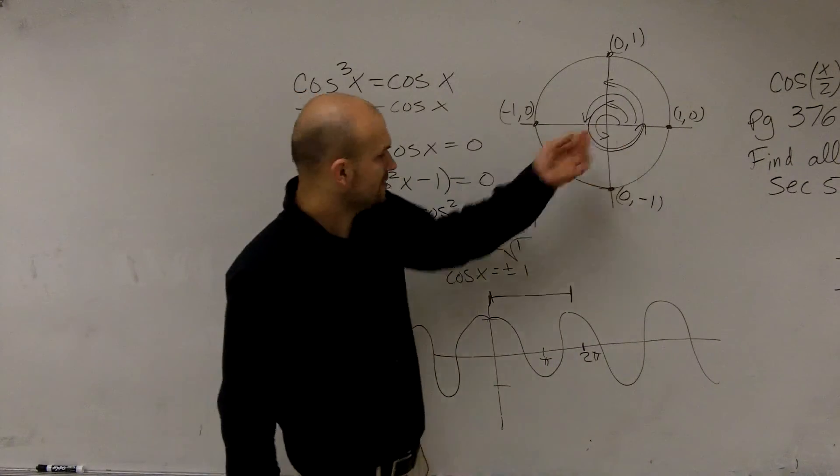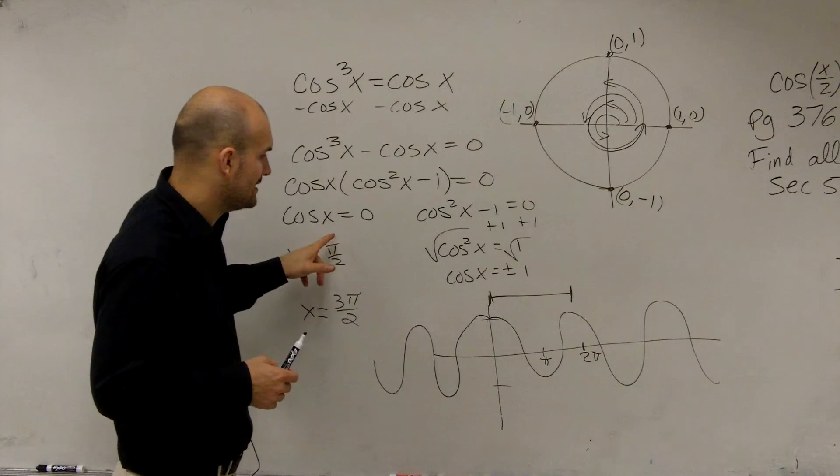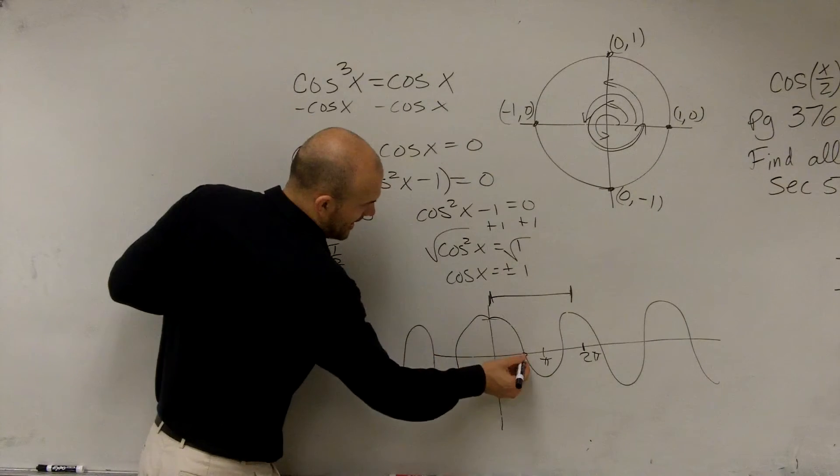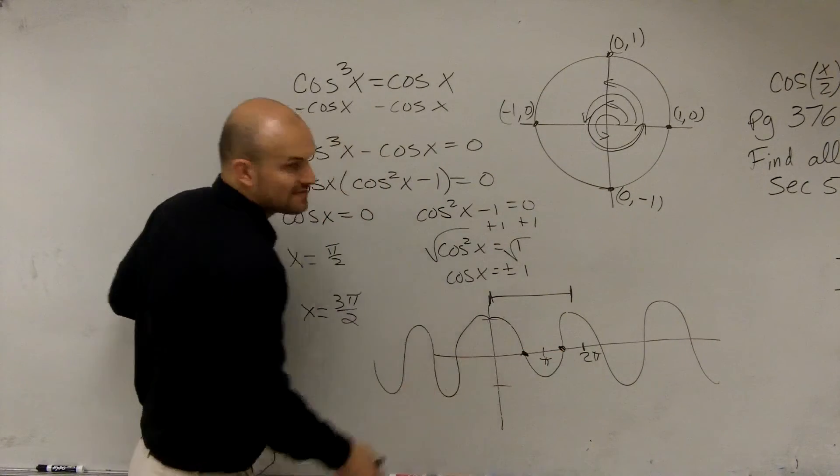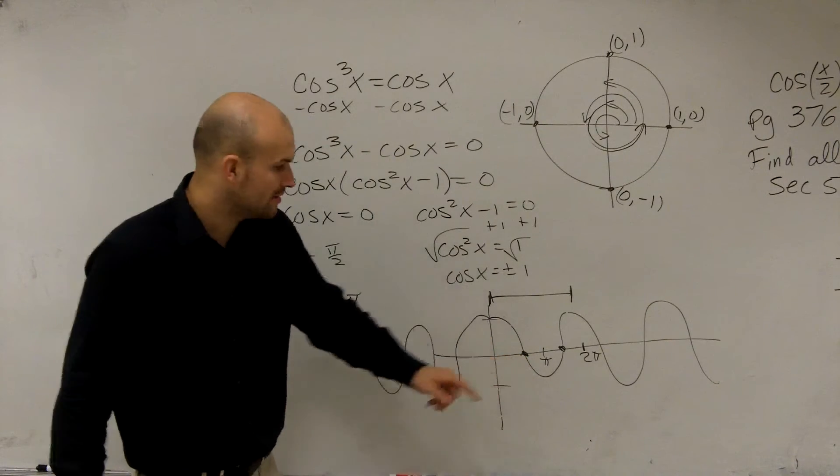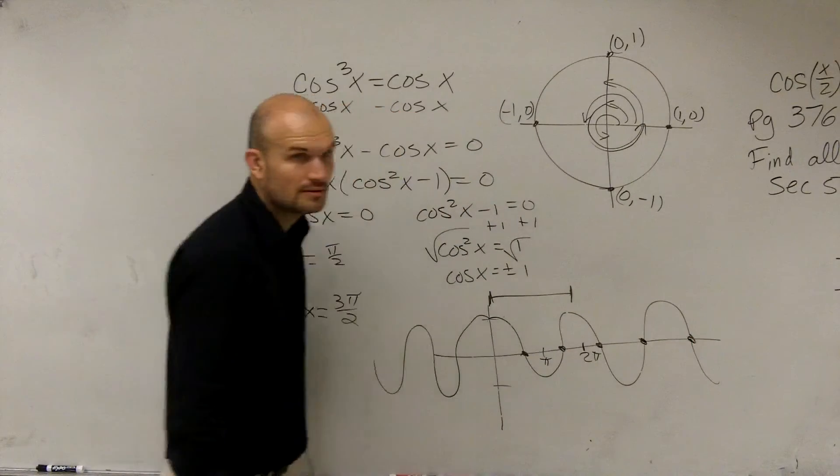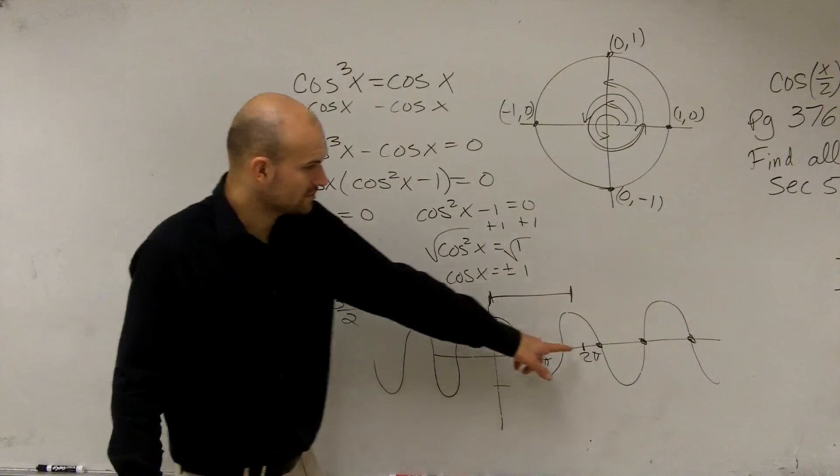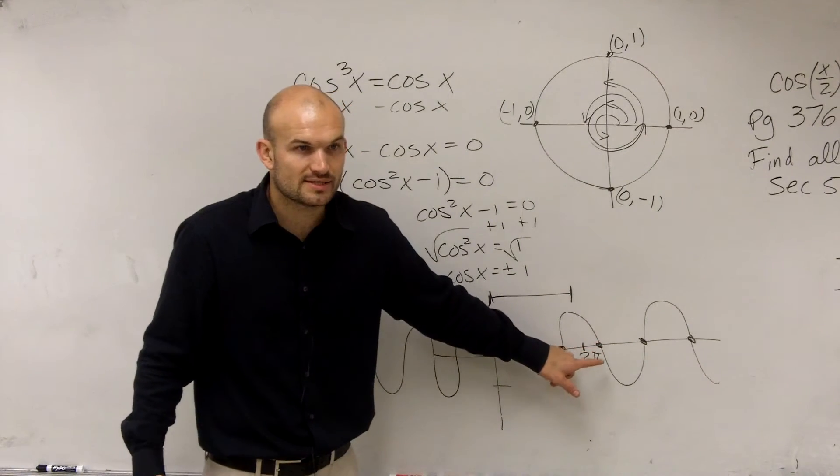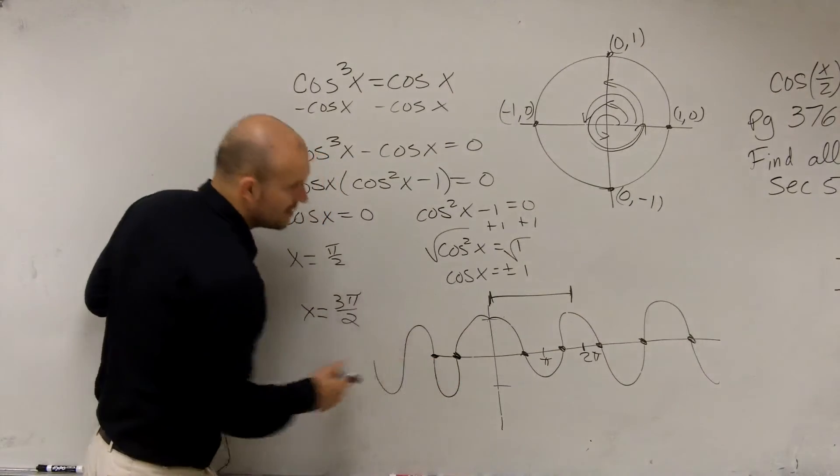Let's take a look at when does cosine equal 0. It equals 0 at π/2 and at 3π/2. That's when your cosine of x equals 0. But does it also equal 0 here and here and here? Is it still equal to 0 at all those places? Is your output value equal to 0 at all those places? Yes. What about here? Yeah, and here.